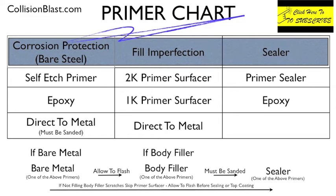A lot of times the epoxy is used as a sealer. So if you epoxy it, you've already sealed it also, so you just basically skip that center section. Okay, the center is for filling imperfections. This is for minor imperfections, scratches from the 220 and 150 grit, all that. You've got to get all that out and get it smooth, and that's what this is for.